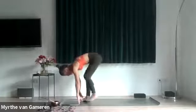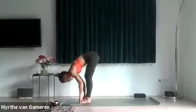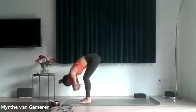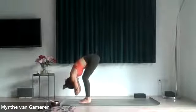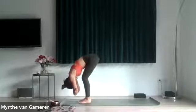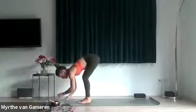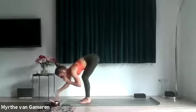Top of your mat. Planting your feet about hip width apart, bending slightly into your knees. Grab a hold of your opposite elbows, and finding a nice and easy forward fold. And just hanging there.